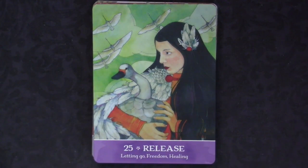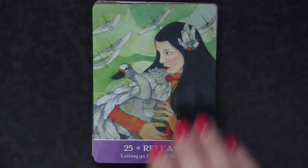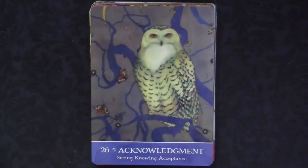Obviously we have a beautiful swan here. Oh, I think it's a beautiful swan. Yeah, swan feathers, and she has a swan in her hand. So here we have just a beautiful owl, which I love. Acknowledgement, seeing, knowing, and acceptance.